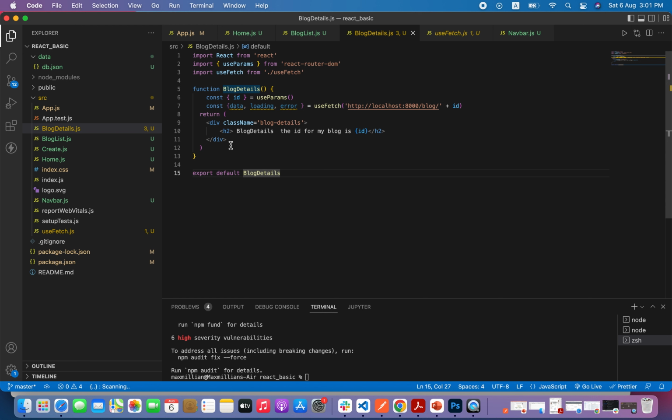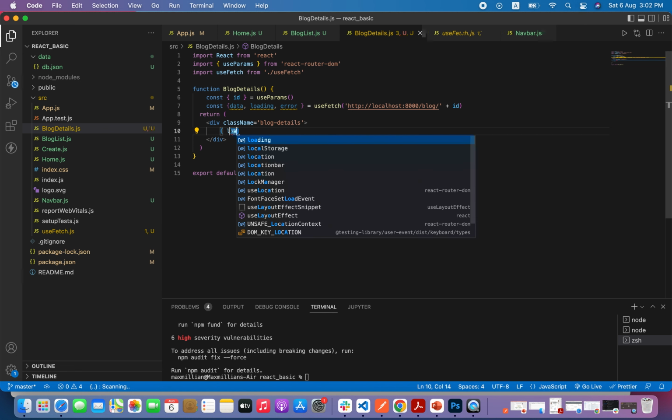So we are going to be doing some kind of conditional rendering here. We'll start with isPending. So we are going to have our curly braces, and we'll check if loading is true.